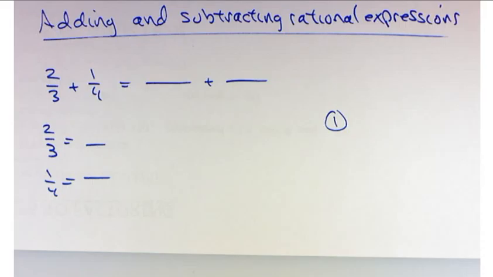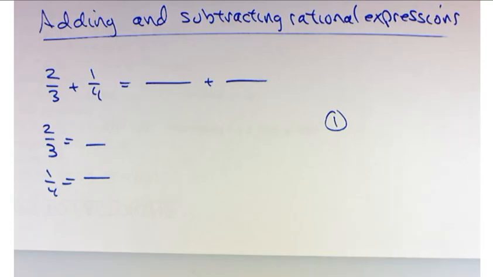So we're going to continue with section 8.8, adding and subtracting rational expressions. Let's just give ourselves a couple basic examples to work with first to get into the flow a little bit. Let's start with 2/3 plus 1/4. Can I add these together and get, say, 3/7? No. Why not? What do you need before you add them together?